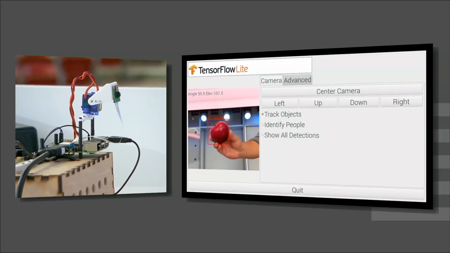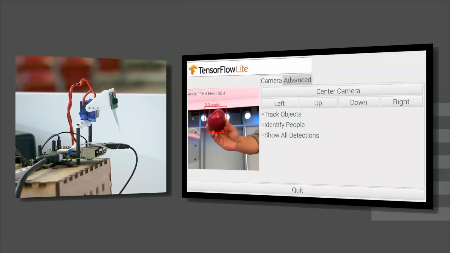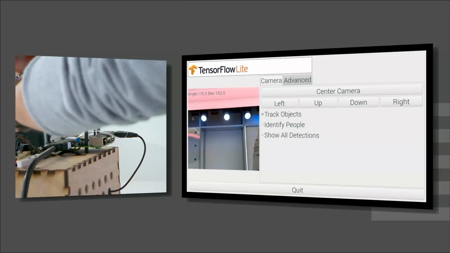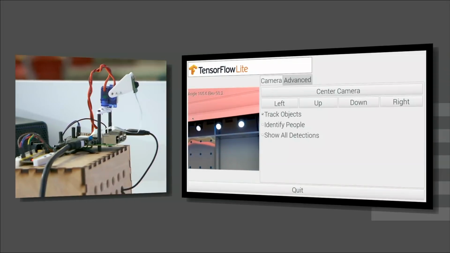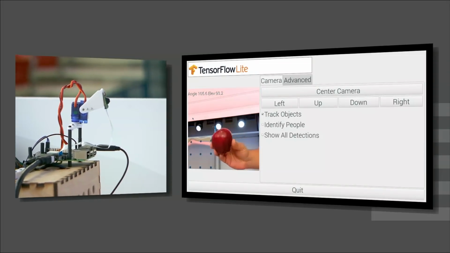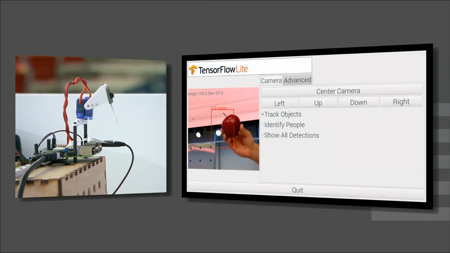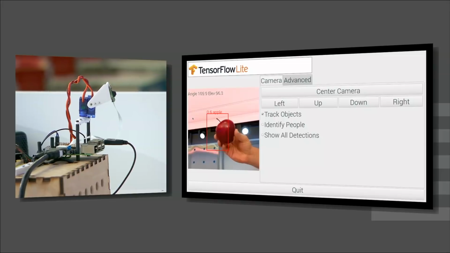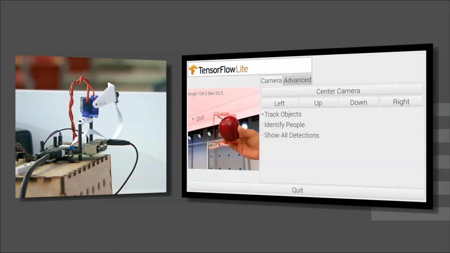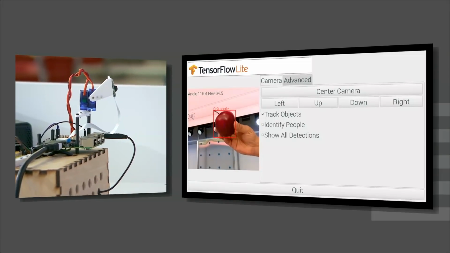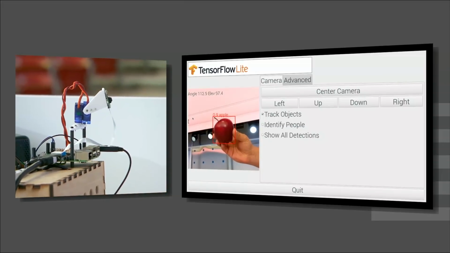where the object is. Now, that's all good and fine, but when we couple it with the ability to move, where I'm going to turn on the motors now, and now I'm going to bring back the apple, and what I'm going to do is I'm going to move the apple in the screen, and it's going to try to keep it centered. So as I move this apple, it's basically going to try to keep it centered. So it's like a little virtual camera person.